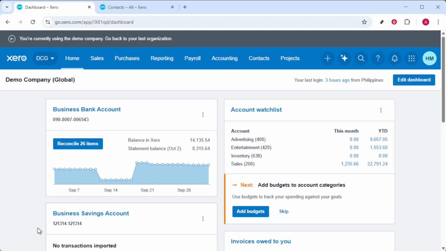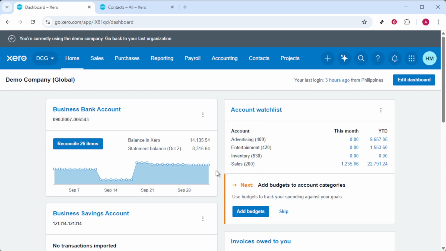First things first, you'll need to navigate to Xero. Make sure to have your login credentials ready and head over to the Xero dashboard. Once you're logged in, this is where you'll access all your financial and payroll information. The dashboard is designed to give you a comprehensive view of your business's financial health, so take a moment to get familiar with where everything is located.